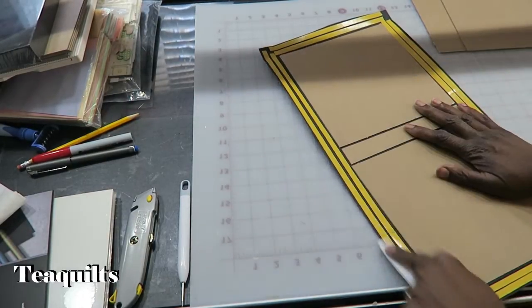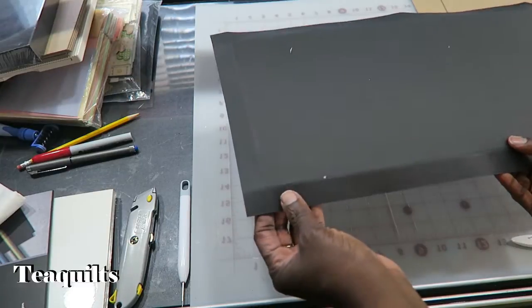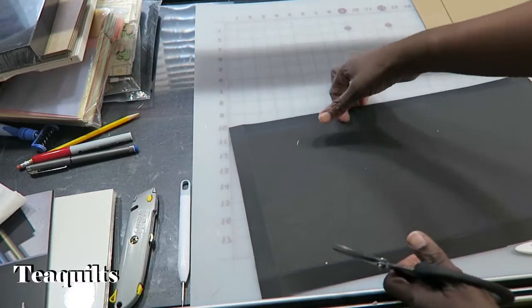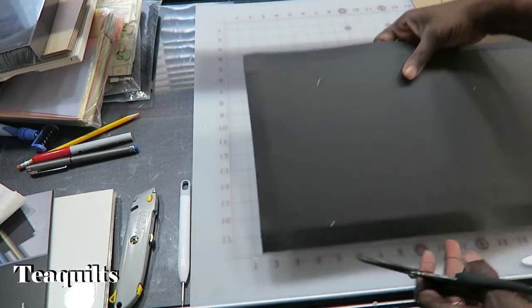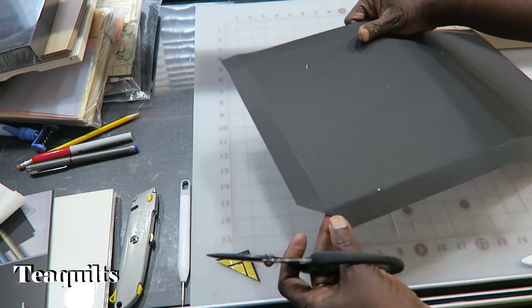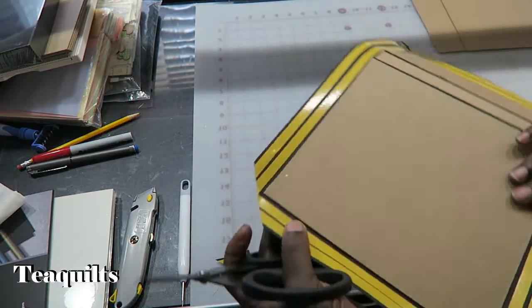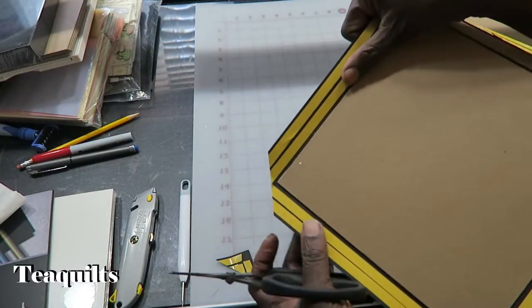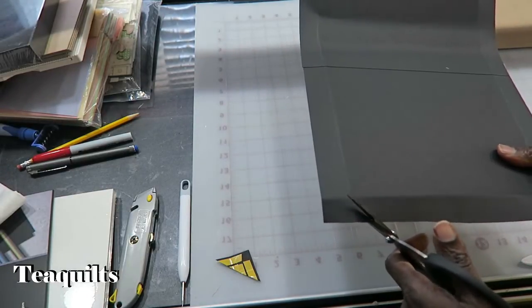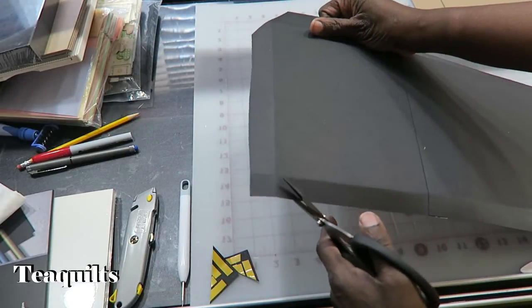Okay, now on this side, you can see in the corner here where the two corners meet, I am going to cut off the excess so that it is not bulky in the corners. So I am going to cut diagonally across the corners, leaving about an eighth to a quarter of an inch space from the edge of where the chipboard is. So if we're looking from this side, you can see that there is space from the chipboard. If you cut up to the chipboard, your chipboard corner will show. So we're going to do that all the way around, all four corners.